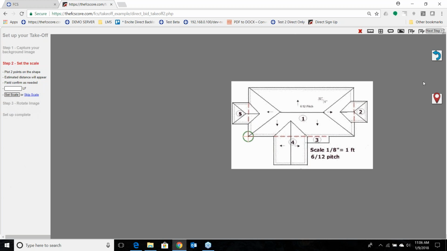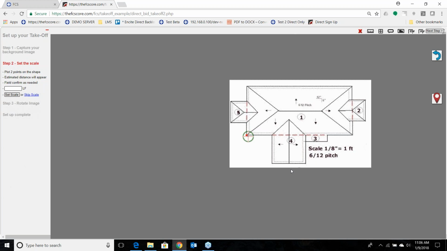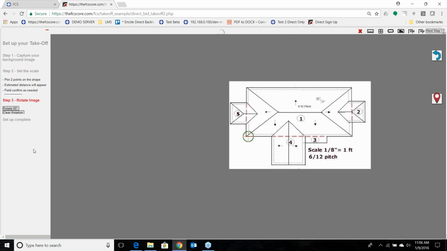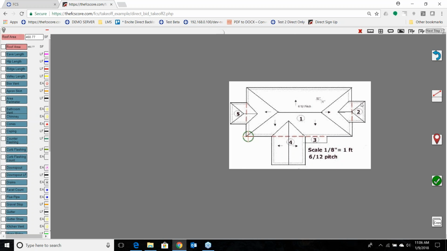I'm going to set my cursor. Move it just enough to get it done here. And I'm going to tell the system that this is actually 2 linear feet. And then we can do our takeoff off of here. Another option that we offer is to use the Google Maps tool. So I'm going to go ahead and just reset that quickly.